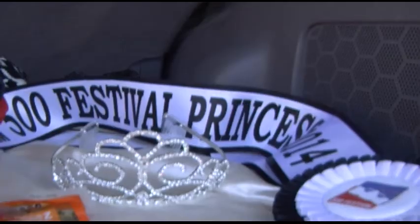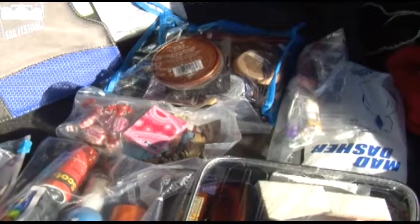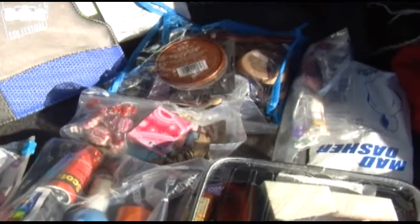Just like the Indy cars, sometimes the princesses need to speed off. So what do they do? They pack up their cars with a go bag. That way, at any time, they can be ready for an outreach event. The princesses' go boxes are filled with essentials, like their 500 swag, their crown and their sash, and toiletries of every kind. The 4 princesses will represent Butler and the Indy 500 Festival at the race May 25th. For the Butler Beat, I'm Millie Sauber.